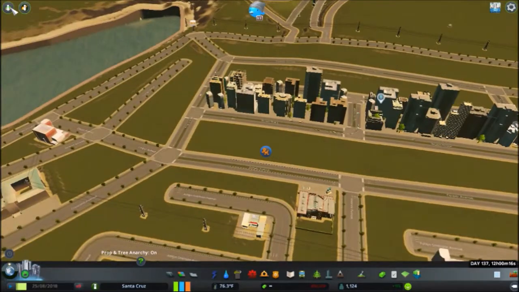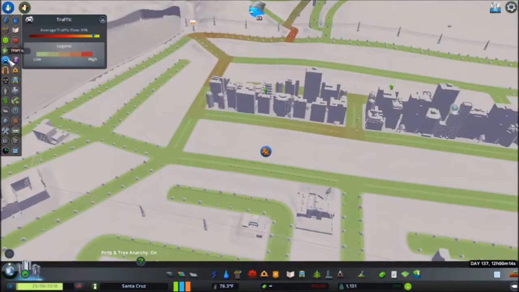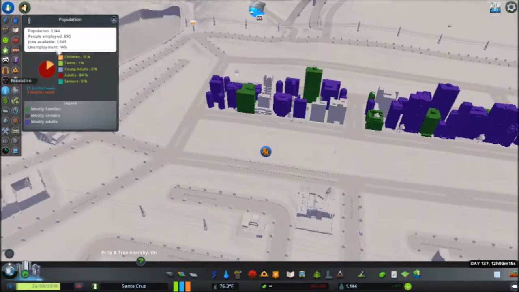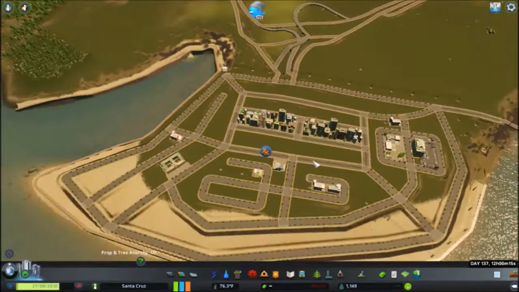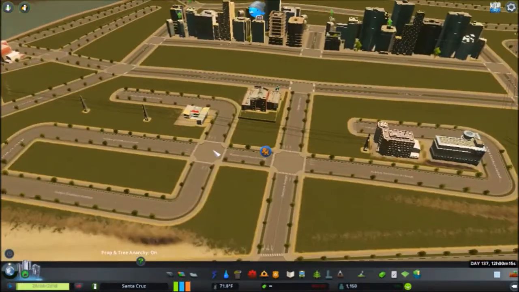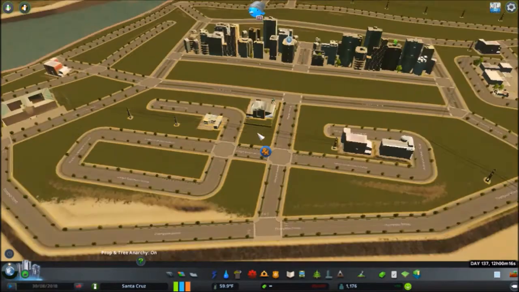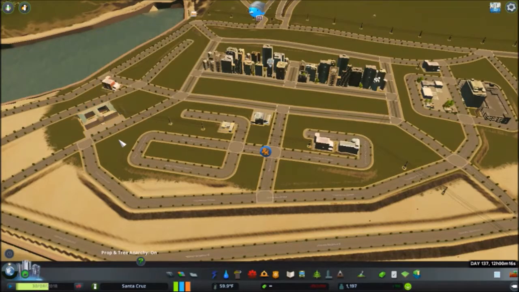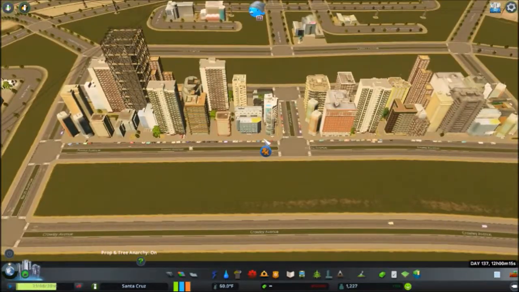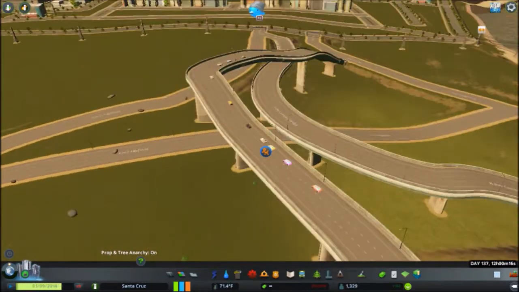Look at it go. Let me check on the panel real quick. There's traffic flow. People employed 899. We need to name this city. Kids are in school. Where's my university at again? Over here. It's just starting off as a fragile little city. Ooh, look at that building. Look, we already got like a little skyline going.